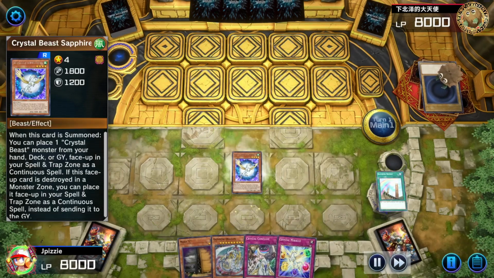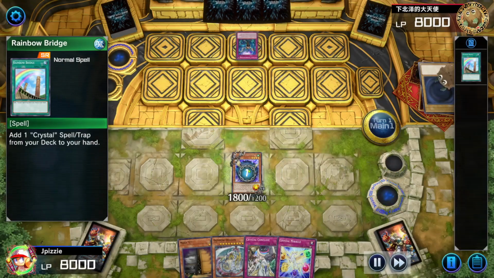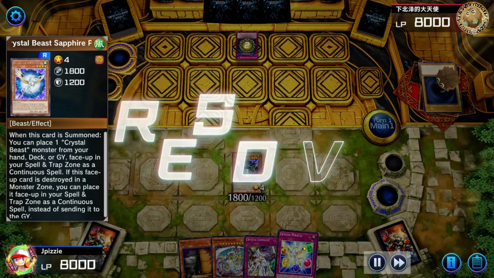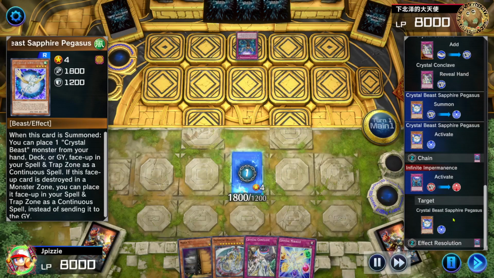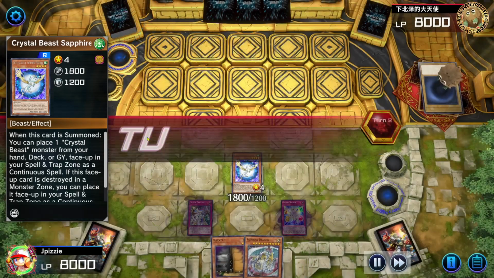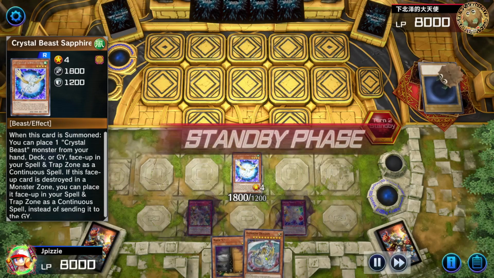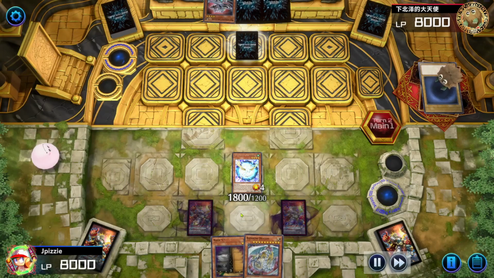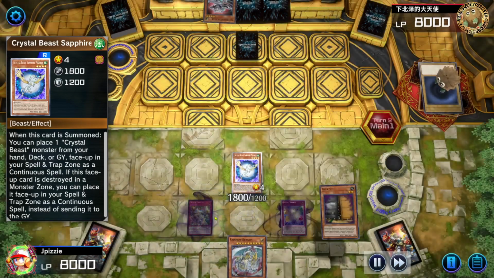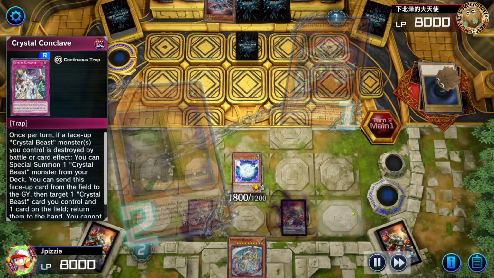So anyway, let's jump straight into the game. We activate Crystal Bridge to be able to search out, I think I searched Miracle. Did I search Miracle? Yes, I did. So then we normal summon Sapphire Pegasus. I had Rainbow Dragon in my hand already, so I was just trying to see what he was gonna do because his field was lighting up, right? So we set Conclave, set Miracle, pass.